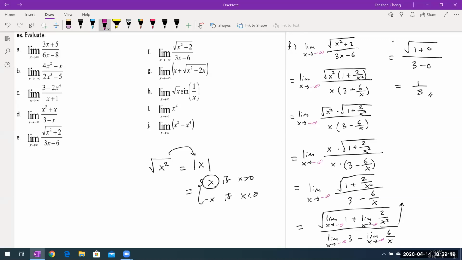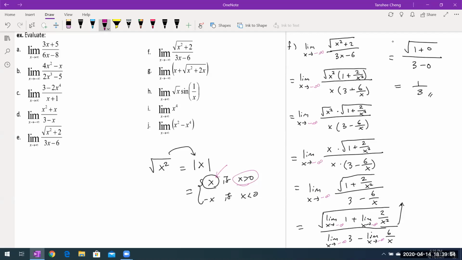So the only difference between example E and example F is that in example F, your x is approaching negative infinity. So if we approach the same way that we did before, on the first step, you factor out x squared, and then after that, you factor out square root of x squared. And now the difference is from this second step to the third step. Before, because we were approaching positive infinity, square root of x squared will be replaced by what? x, because it's going to positive infinity.